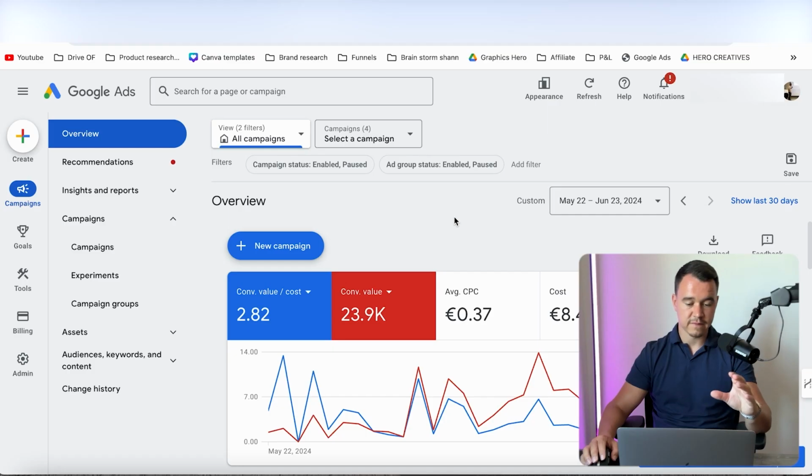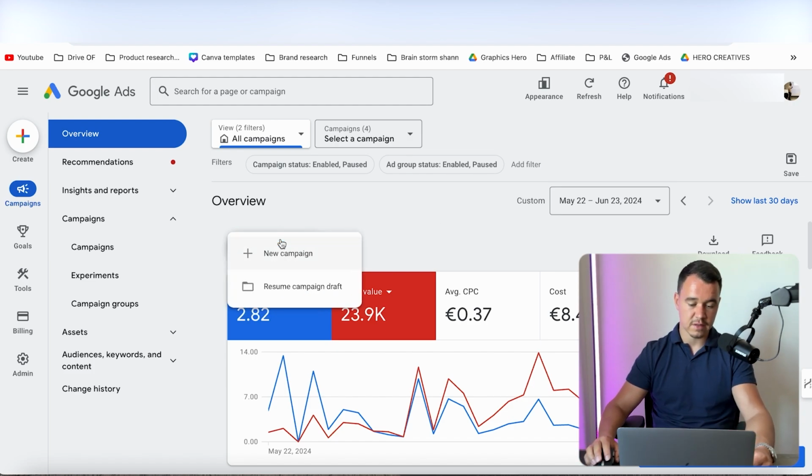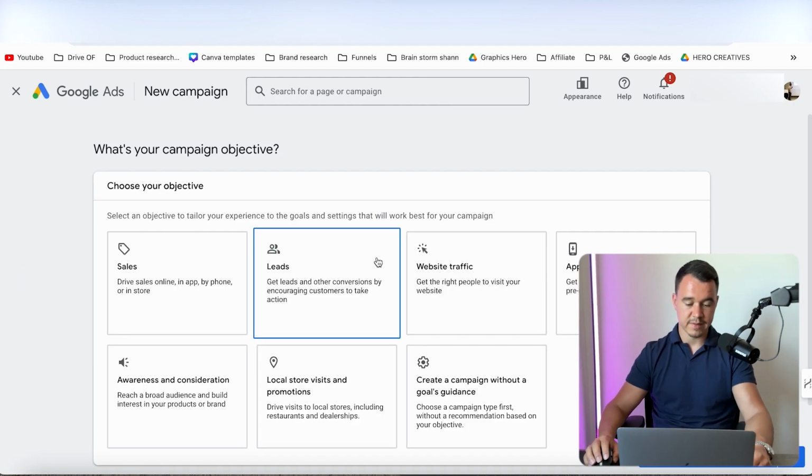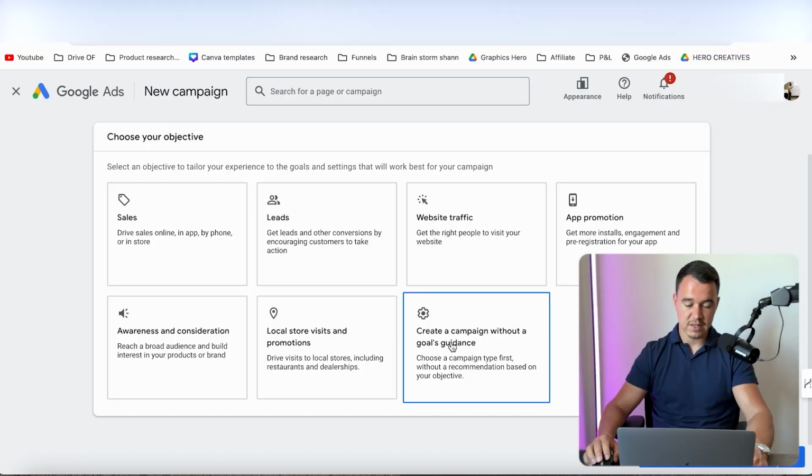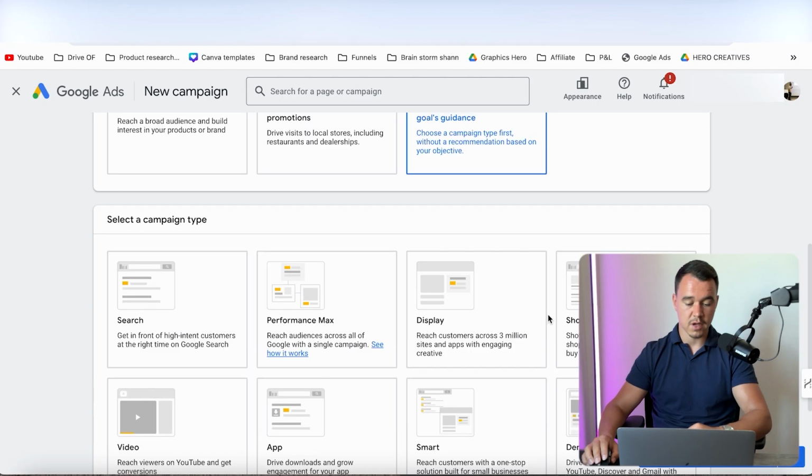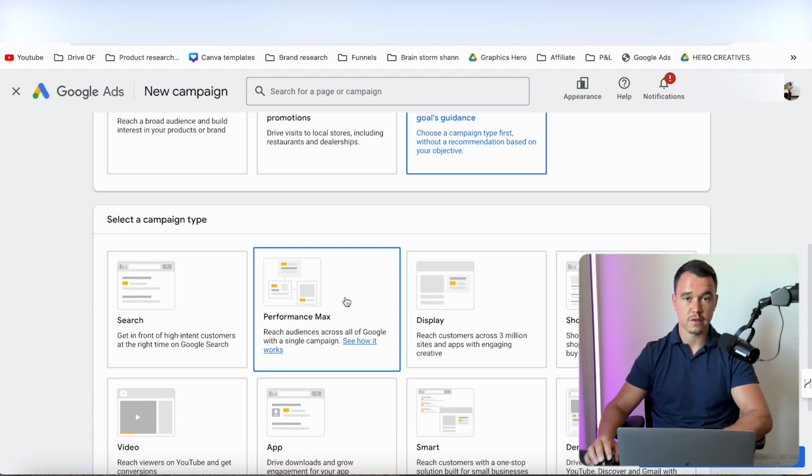After you have made your Google Ads ad account, you just need to fill in your information and you will be in a dashboard like this, and you just need to click on new campaign, hit new campaign. And this is something really important. One of the strategies that we teach is the PMAX strategy. And what I mean with that is you need to click on create a campaign without goals guidance, and we want the Performance Max. The Performance Max campaign is the same as the CBO campaign in Facebook, which has the AI algorithm learning behind it.